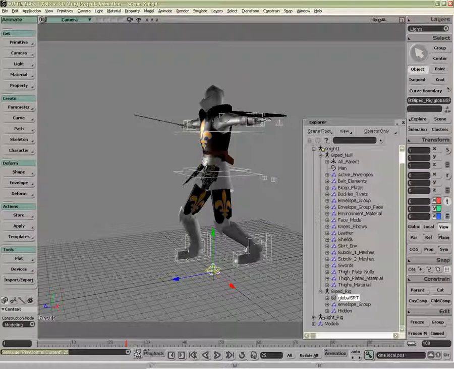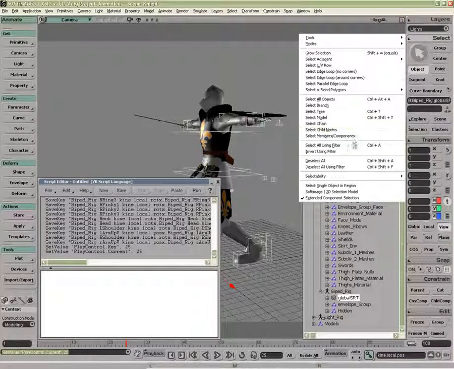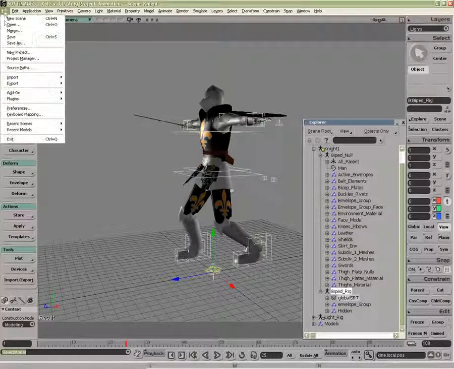You can also set all of this up through scripting, because things like selecting the model here is all scriptable, as well as in the keyboard mapping if you want to rebind it.